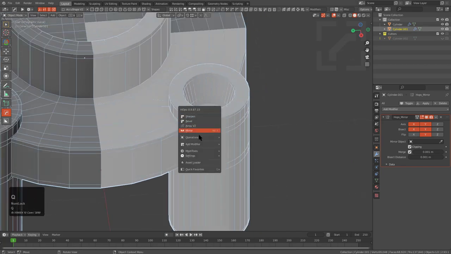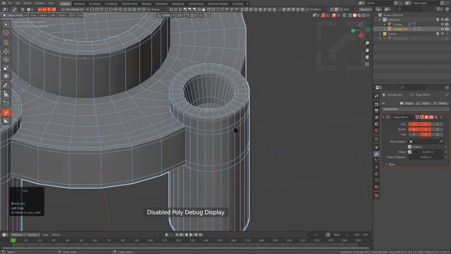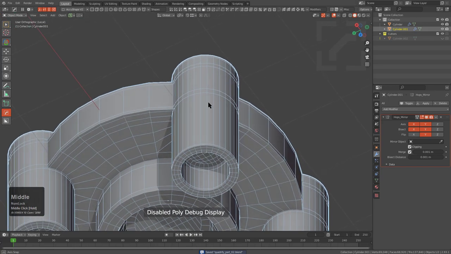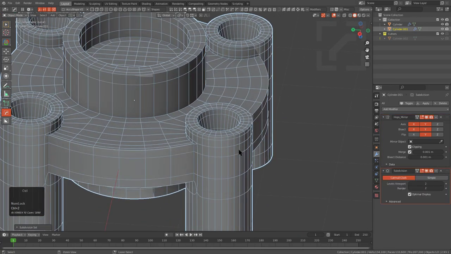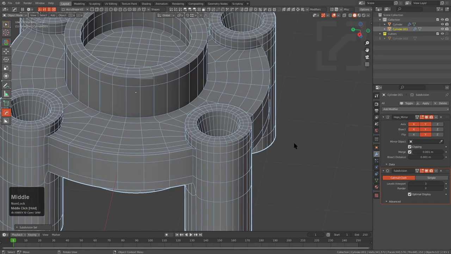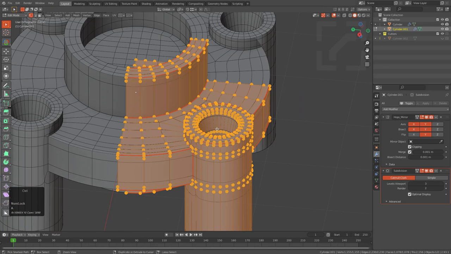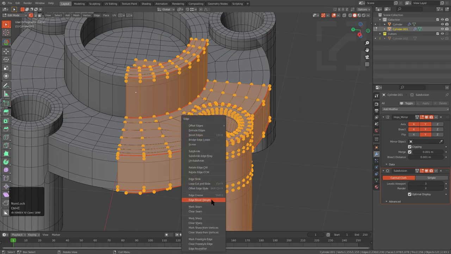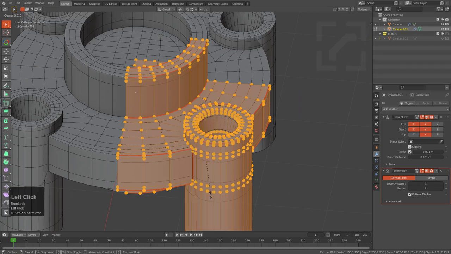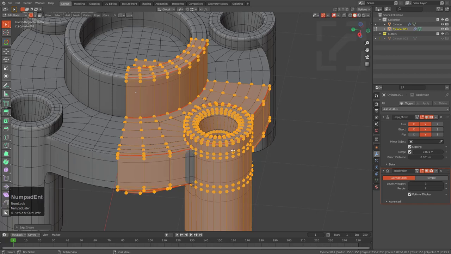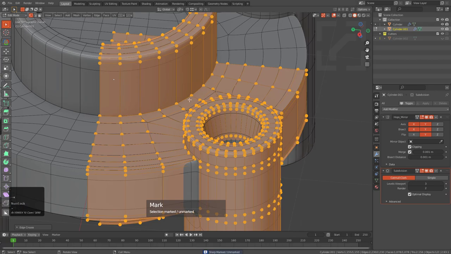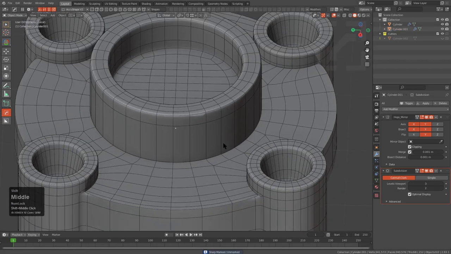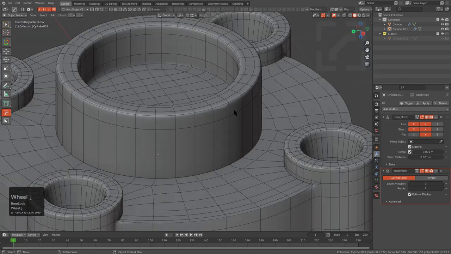But really in object mode, we could press Q and remove polygon debug by clicking it again. And the moment of truth, let's now press Control 1, 2, and 3 to go through our levels of subdivision. But for this, we actually want to select everything and press Control E and go to edge crease. And I like to press -1 to just remove any edge creasing. And really we need to remove any markings that we have on this because we're dealing with subdivision now. We can still use markings, but it's not needed.